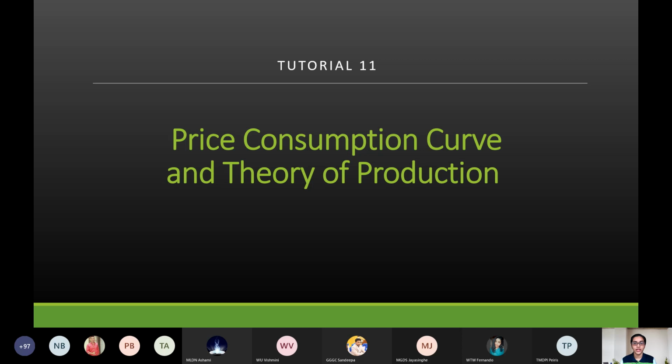Right. So today, I think we have covered up until utility, cardinal and ordinal utility. Now we are moving on to theory of production. So theory of consumer behavior is done, but it is not actually completed because there's one point that we will have to talk about: how price consumption curves and demand curves are determined. We will discuss that, and then we are totally done with theory of consumer behavior.